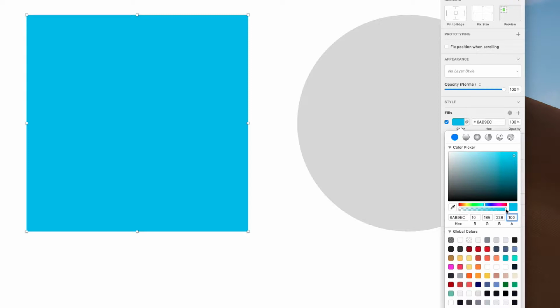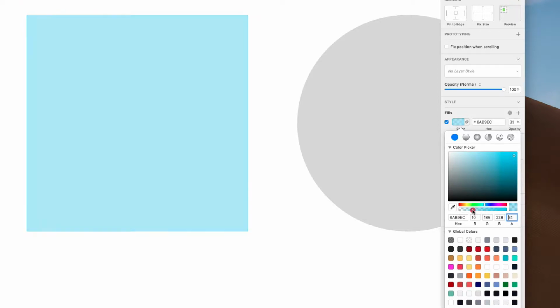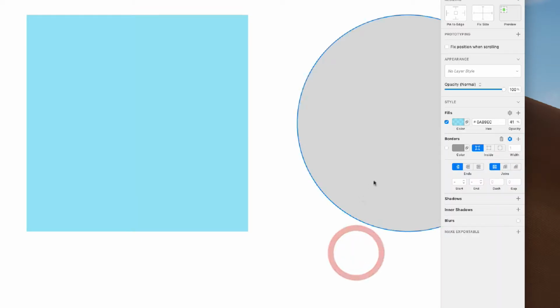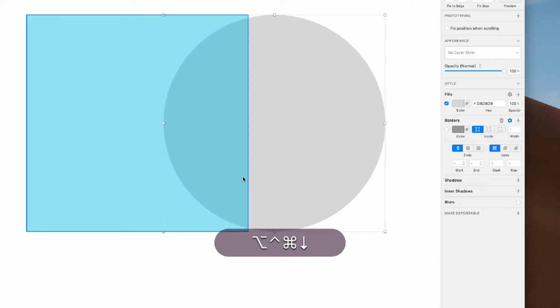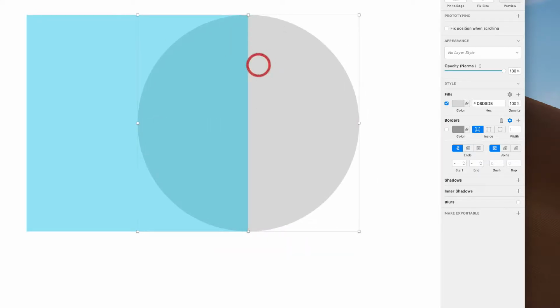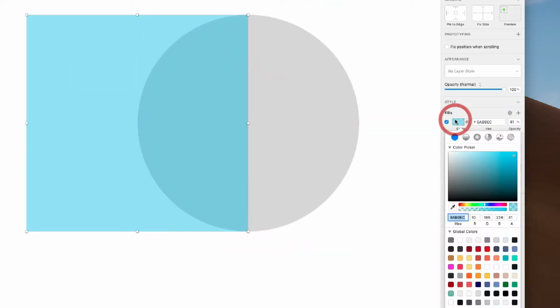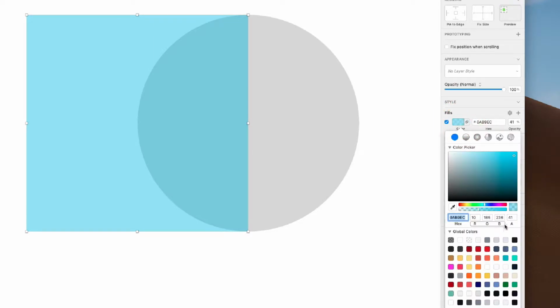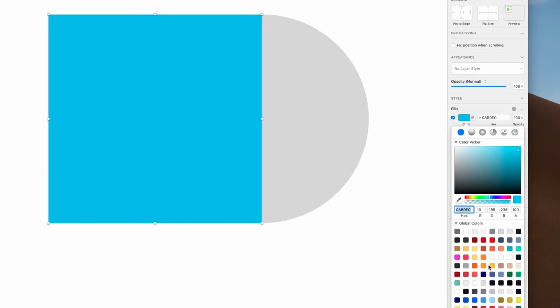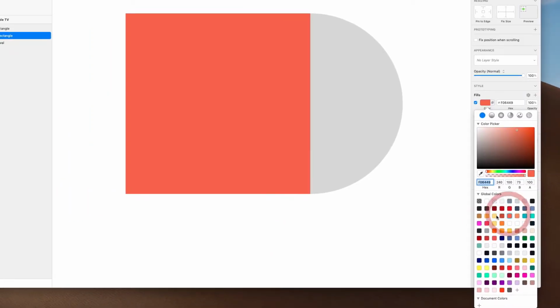You'll also see here this opacity strip, and it's hard to tell that this is see-through, so I'm going to just bring my circle over and use my keyboard shortcut of Option, Command, and Control, and hit down. Send that to back. So there we see the alpha and see-through. And you can see, right here in my fills, there's a little bit of a checkerboard that tells me that it is semi-see-through all the way to all the way. So those are your basic options, and you have a palette of colors to choose from down here.